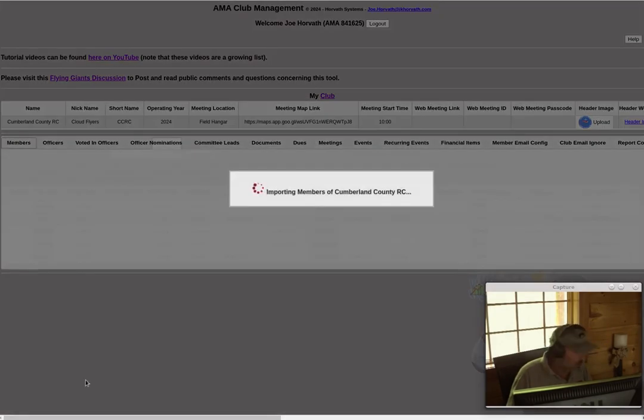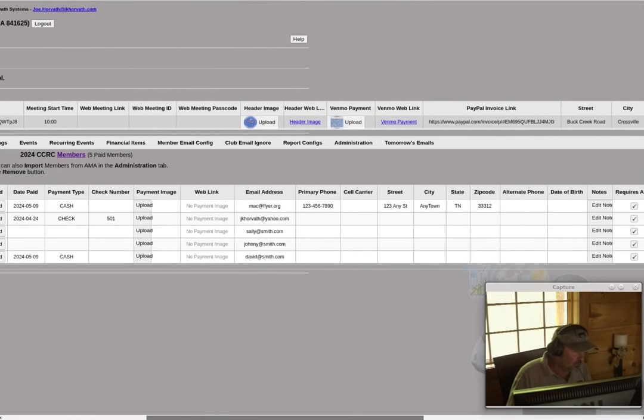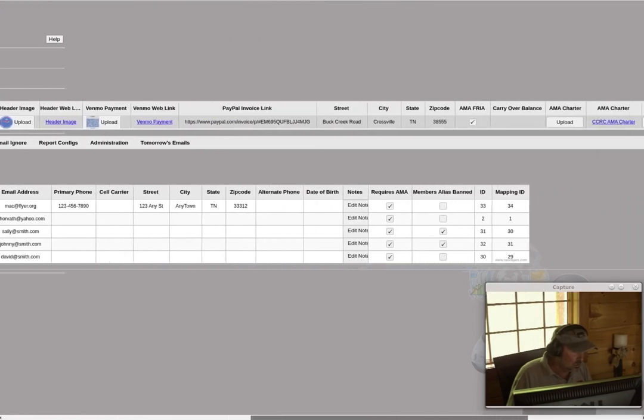Last thing I wanted to talk about was way off to the right here, this notion of members alias ban. As you recall, one of the features of ACMS is that there's an email alias that any club member can send an email to, to email all members of the club.